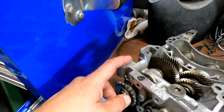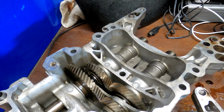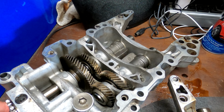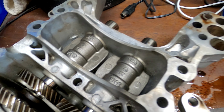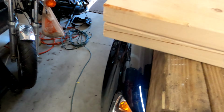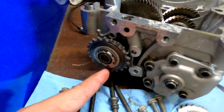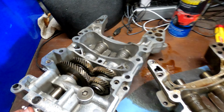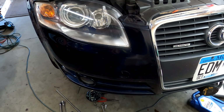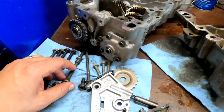I swapped over those dowel pins. I still need to figure out the timing of the weights in relation to the piston. It's probably going to be something like cylinder 4 at top dead center, and these weights need to be down. So then I'll just pull the cylinder 4 spark plug out, make sure I'm at top dead center, put a mark on the outside of this gear so I know when the weights are down. And then clean up the block and put stuff back together. Sounds pretty easy, right? Just get started.